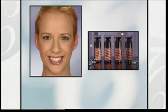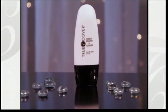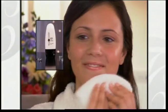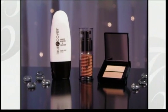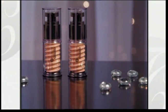Call now to experience the complexion-perfecting power of True Cover Redefined. Choose from Fair for porcelain complexions, Natural for medium skin tones, Rich for olive-toned skin, or Coffee for deeper skin complexions. Get the complimentary 2-in-1 Concealer Compact to neutralize trouble spots with just a dab — yours free. Order now and we'll give you our Botanical Enriched Makeup Remover and Cleanser absolutely free. It's a $100 value for only 3 easy payments of just $19.95. Be one of the first 500 callers and we'll send you a second bottle of True Cover Redefined free — just pay shipping and handling.